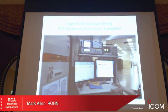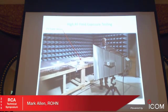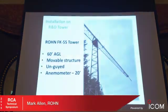Of course, when we mount it in amongst a bunch of antennas, what are you going to get? A lot of RF energy up there. So we tested this thing to a level of, any guesses on volts per meter? 100 volts per meter, which is the max their equipment would go. And we really didn't have any problems. Okay, there we are at higher frequencies doing the testing.